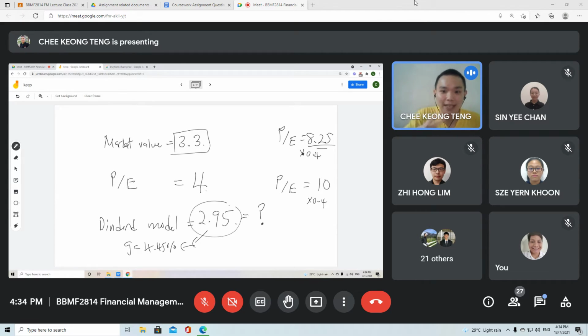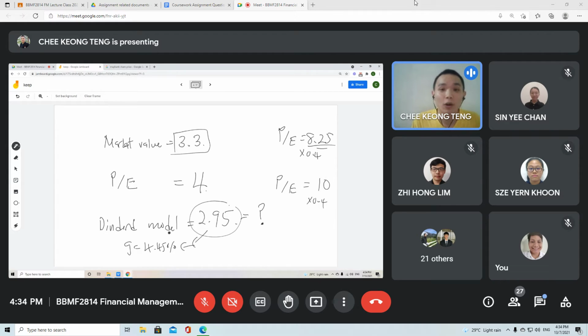All right. And then for the dividend, like what I said, you can say that the share price is too high already. If you believe your dividend model is the correct model, this is the real value. It should be this one, not this one. Slowly the market will adjust, and the share price will drop to this level.